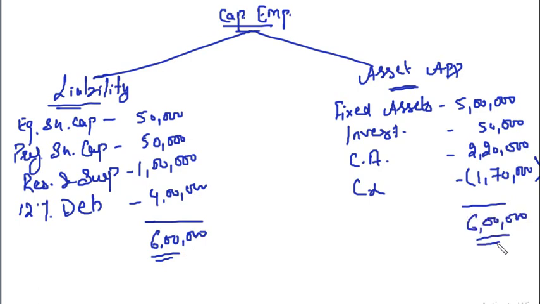So we have calculated capital employed from both the sides, from the liability approach also and from the asset approach also. And in the exam also you can show both the approaches. If you have the sufficient information regarding both the approaches, you must show both the approaches. Right? Because that shows your understanding of the concept regarding the capital employed. You must show both the approaches. Clear?